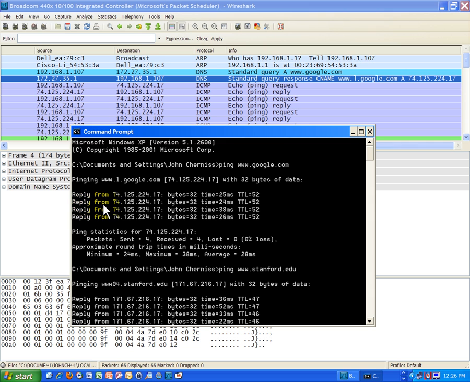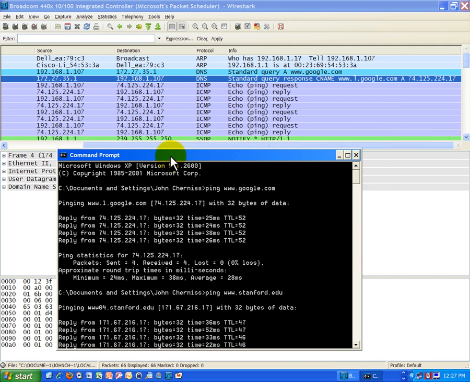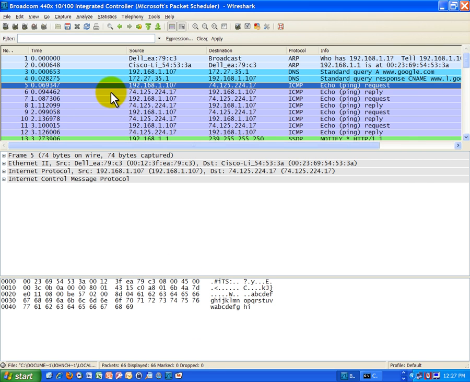And then I see four reply packets here, and it shows the bytes are 32 bytes. It's a small amount of data. It'd be interesting to see what's actually in that data. It's probably some type of text data. So we'll try to take a look at that and see if we can figure out what it is. So let's go ahead and see what's going on here. Basically, I can see that my IP is now talking directly to this server here, and it's doing ICMP. So let's see what is in that packet for ICMP.